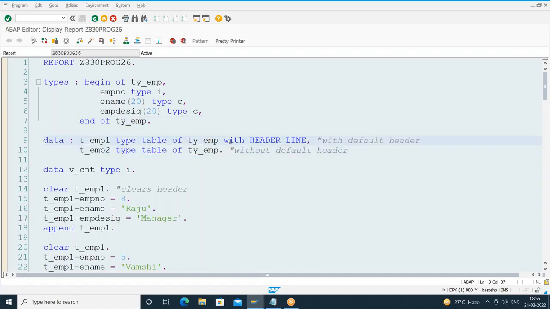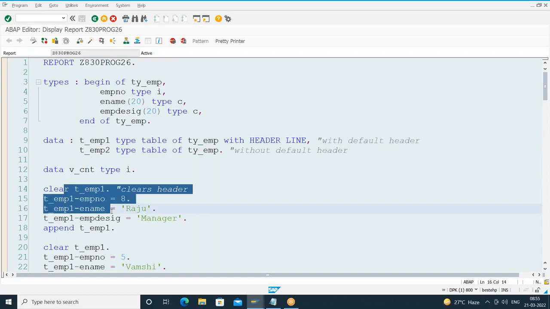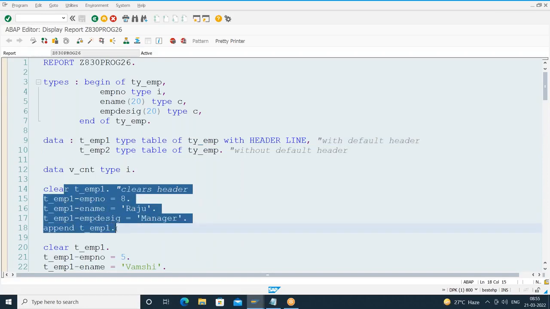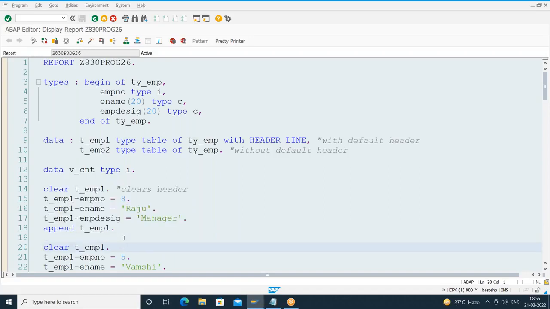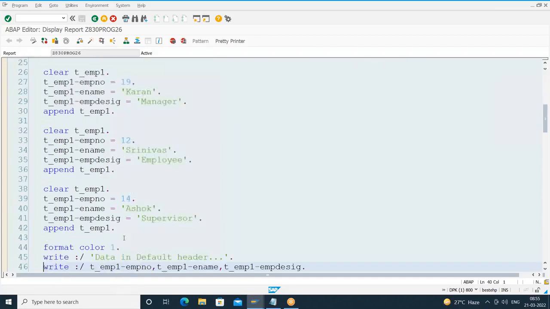In case of the internal table with a default header, we are assigning the data to the header, and from the header we are appending it to the body. The append statement will always copy the data to the end of the internal table, and like this we have appended a few records.